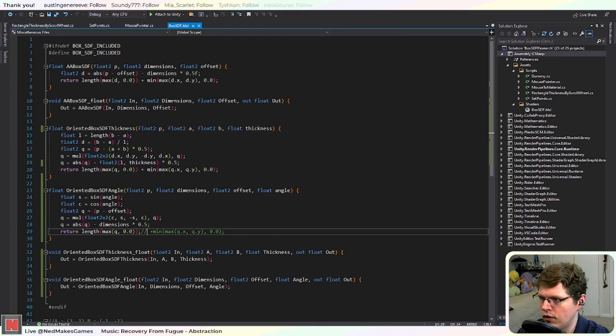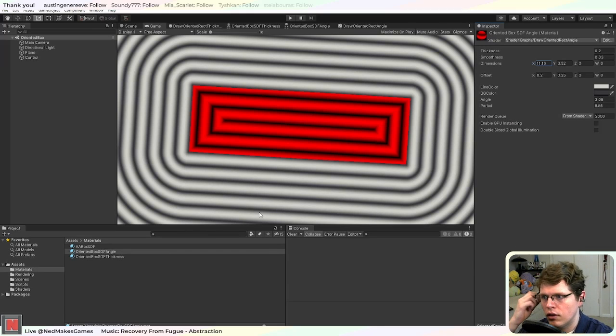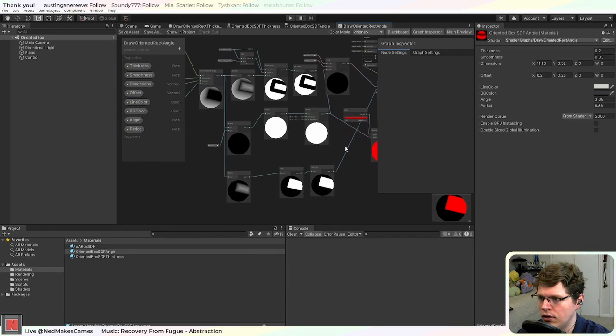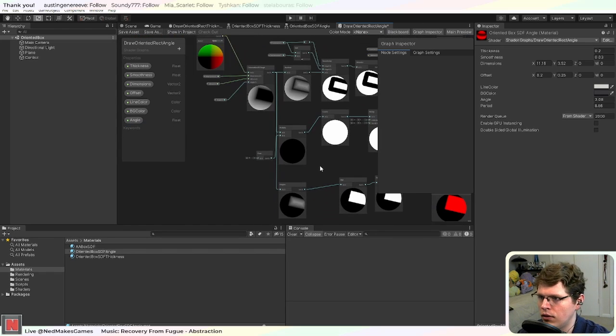And I guess it's pretty much the same thing that happens in the axis-aligned box, because the math is the same, except here we've just rotated Q to be on the same angle as the rectangle. Okay, I think not too bad. I should be able to describe that in the video.